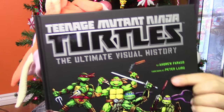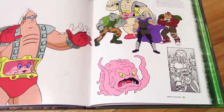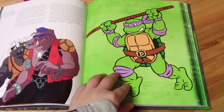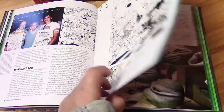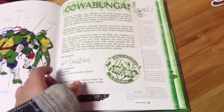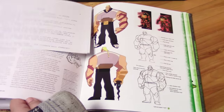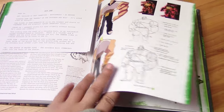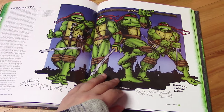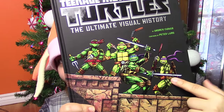What's Christmas without Ninja Turtles? I got a Ninja Turtle visual history book. It is just such an amazing book. If you look on the inside, there are also inserts. The pictures are full color and glossy, and I just love that there are little posters on the inside of each one — you can remove the posters if you want, but I'm going to keep them as they are. I wanted to get inspired by drawing and coloring Ninja Turtles, and I think this visual history book — similar to the one I have from Avatar — is going to be such an awesome inspiration. You can see the different generations of the turtles.